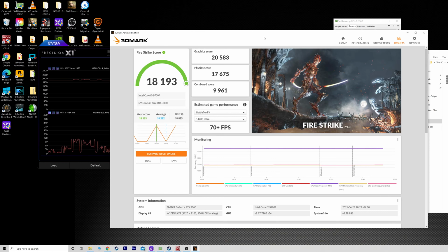So that said, if you have any questions, please go ahead and ask them in the comment section below. It looks like the temperatures, like I said, are getting into the low to mid 60s; 64 is about where it capped out in a 7-minute test. So in actual gaming scenarios where you're going to be playing something for an hour or more at a time, I guarantee the card's going to get into the mid 70s range, but it depends on your environment, of course. If you have a very temperature controlled environment, it probably won't be such a big deal, but if you live someplace warmer, it might be a bigger problem.